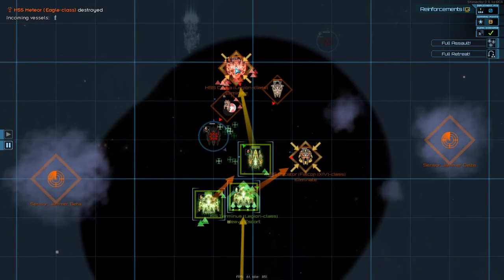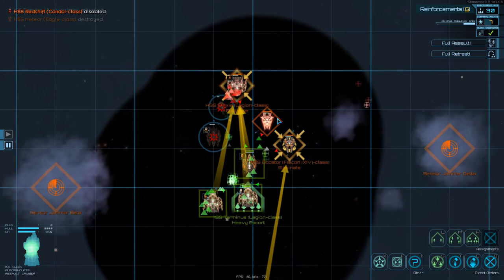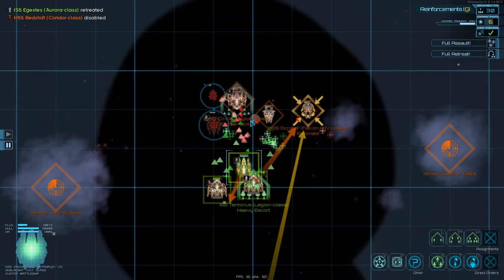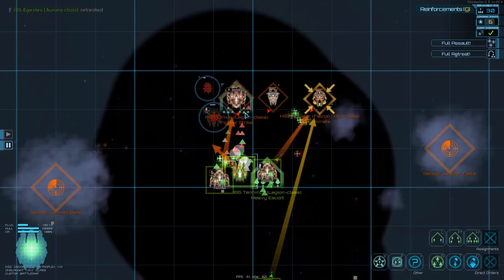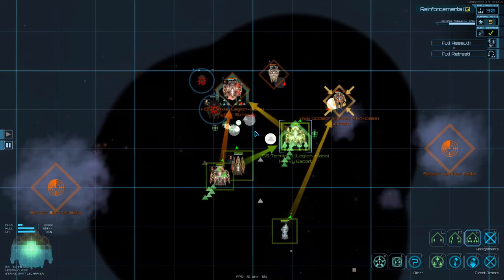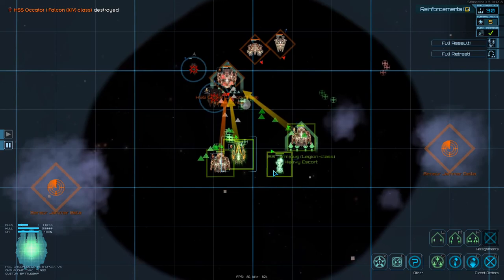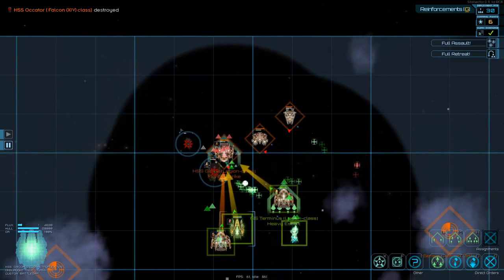I want all of you to attack that. You can attack that. Condor disabled. Let me put a strike on that as well. Why are you attacking that? I have not asked you to do that. I have specifically asked you to destroy that thing. Come on.